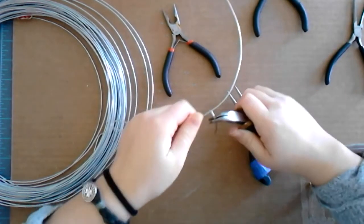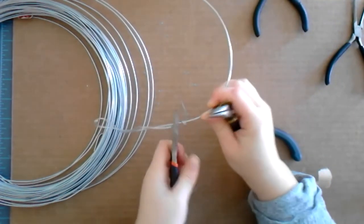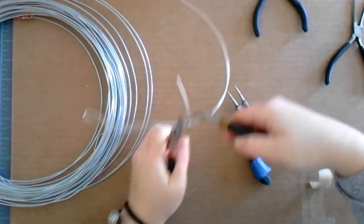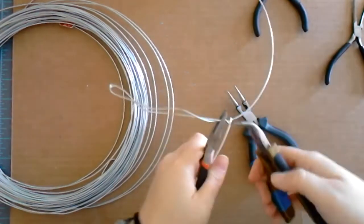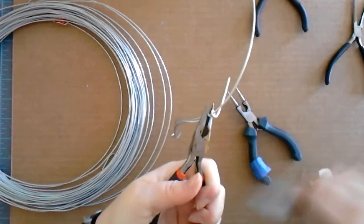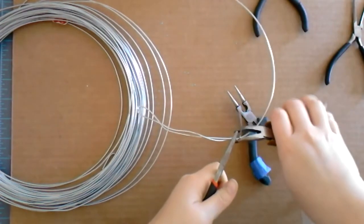You can see what I'm talking about as far as how much strength you need. What you can do in lieu of that is take a second pair of pliers, just because it can be hard to grip the wire by yourself. When you're working, try to work close to the wire, and it helps to torque both ways, right? So if I want that really secure loop, you see how I'm wrapping just tight around the wire. That's what you're looking for when you want that firm connection.